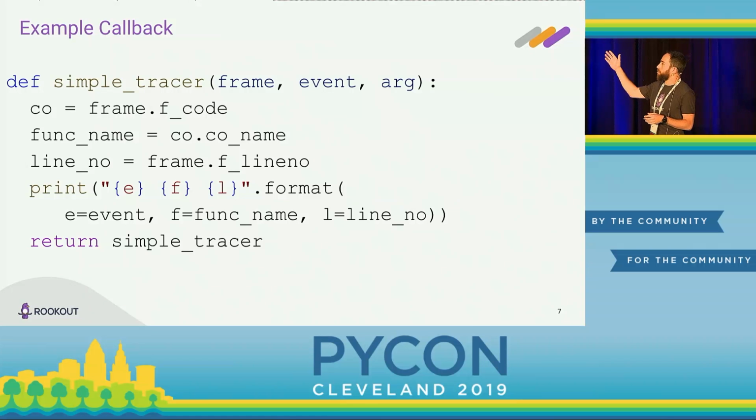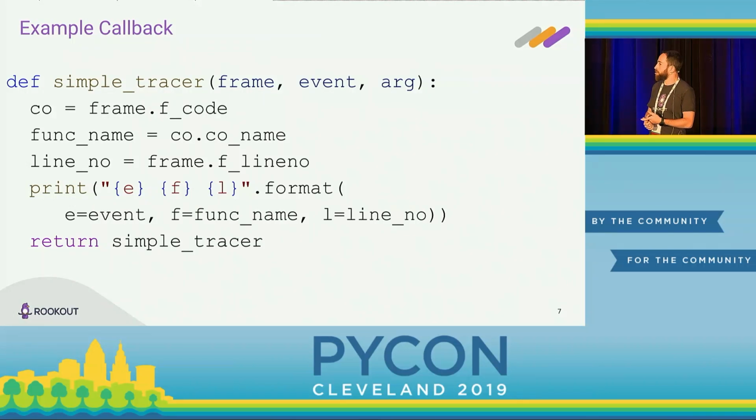Here we have a very simple tracer callback. It's called simple_tracer, and it accepts 3 arguments. Frame, which provides you with a window into the interpreter state. Frame is the state of the interpreter just before the next event is about to happen. Let's say if the event is line execution, then frame is going to be what's going on just before the line was executed. Where in the code we are, what's the line number, what are the local variables, what's up the stack, and so on.